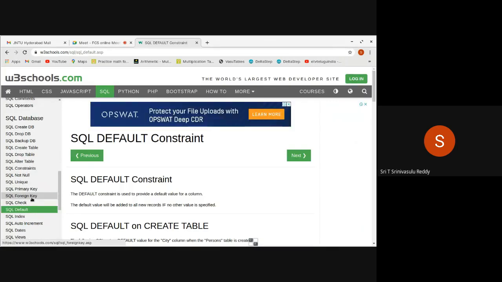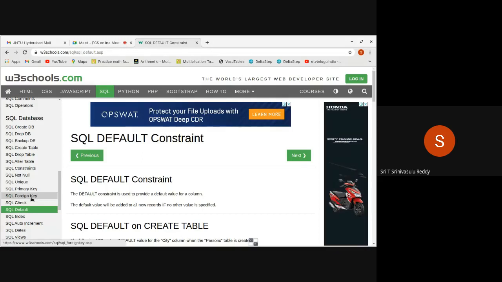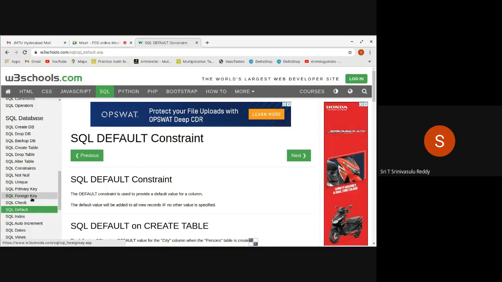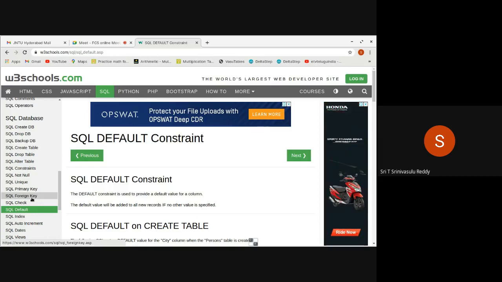Or for certain integer kinds of things, it's going to be 0. If you want to have a different value, then you can always mention it. For example, sometimes a date value. The default value may be the current date, the date of creation of the record. That kind of thing you can always mention, in fact.